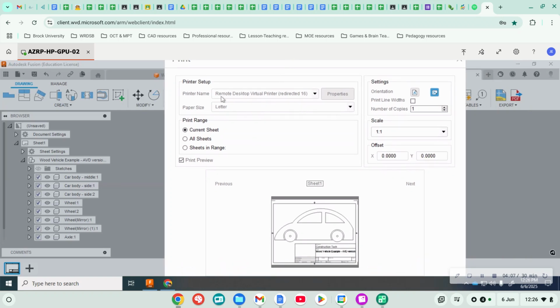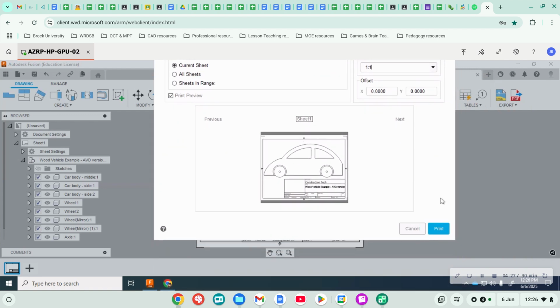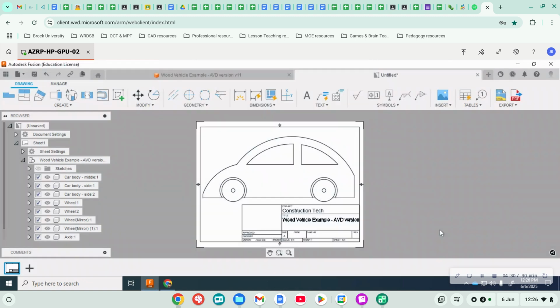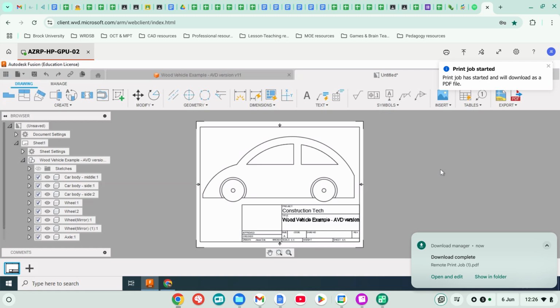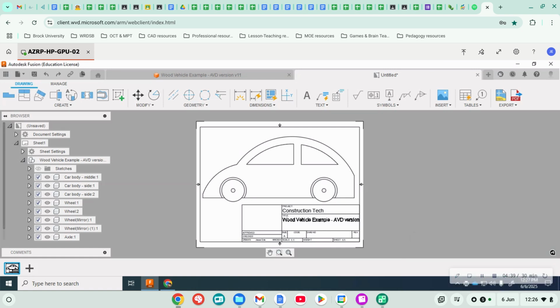You want this option right here, the one that it's defaulted to, Remote Desktop Virtual Printer. That's what you want. Very important is to check the scale. You very likely will have fit to paper, which isn't truly 1:1 ratio. So you need to click on the little arrow beside it. You need to select 1:1. And you need to left click and drag this up. You need to see the print button that's blue and click on it. What's nice about this remote printer is it puts this file right into your downloads folder, where when you're, let's face it, working in the virtual desktop, getting files in and out of your Google Drive is a bit of a pain. So this saves you some pain.